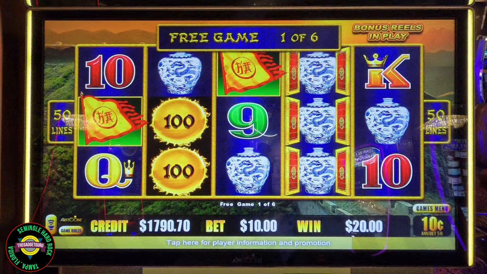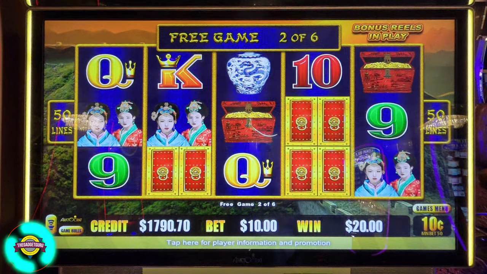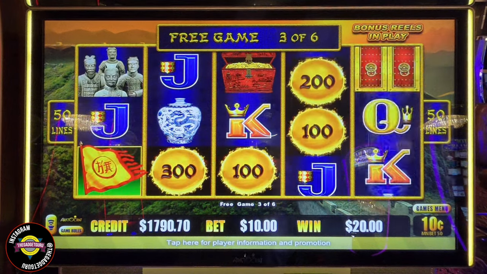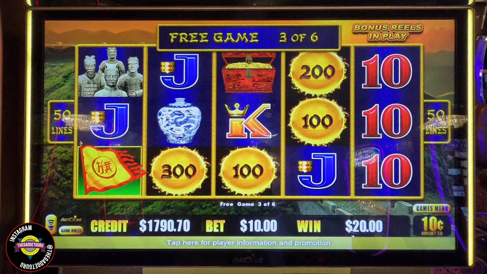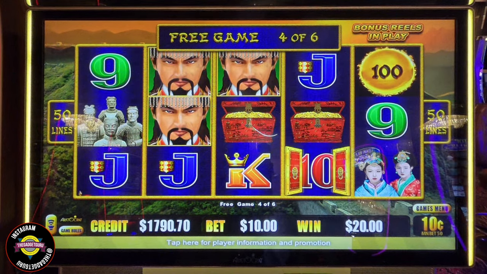Okay, good. Another flag. We get 6 more. Okay, behind the doors, they match. Nope, that's not going to be good. We want to get a bonus and a bonus, which are 6 balls. Oh, 2 more balls. No, okay. 3 flags to give us 6 games. So far, not looking good.